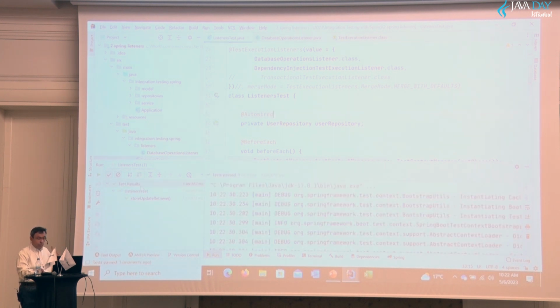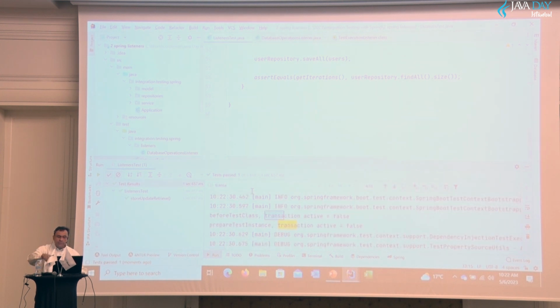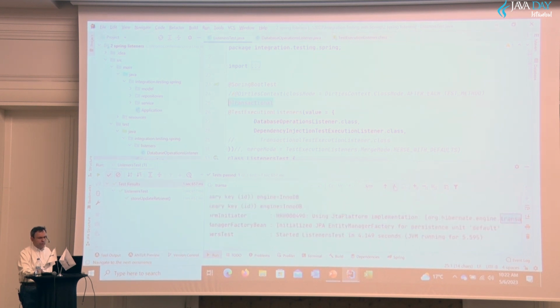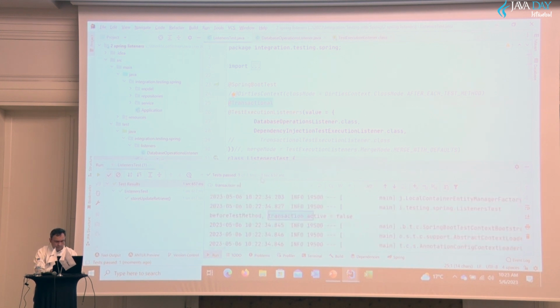The test seems to work, but I'm looking for something else now. I'm going to look to see if I have a transaction here, because remember, our test is annotated with transactional. It says transaction active false. No transaction. Why?